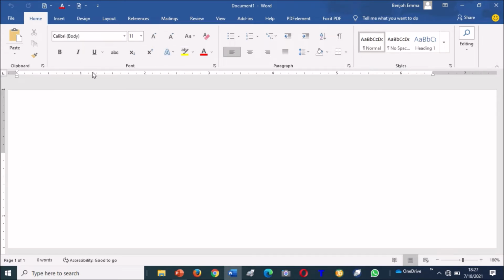This entire environment allows you to format your work, to edit your work, to make it appear the way it is supposed to. Then we have another group which is called paragraph. This one deals with the paragraph of your text, has to do with the bullets, the numbering, and so on. We are going to deal with them one by one. Then we have the styles. This area deals with the styles of your work, and then the final thing is editing. This is all that is entailed in the Home tab of your Microsoft Office Word environment.